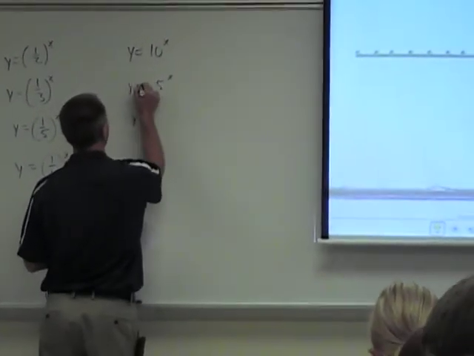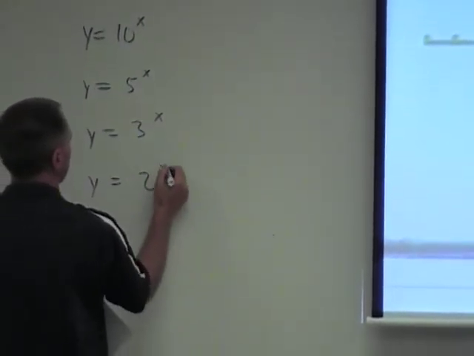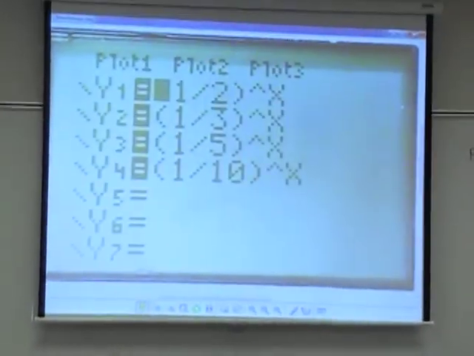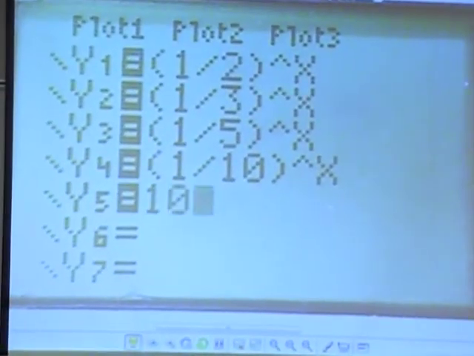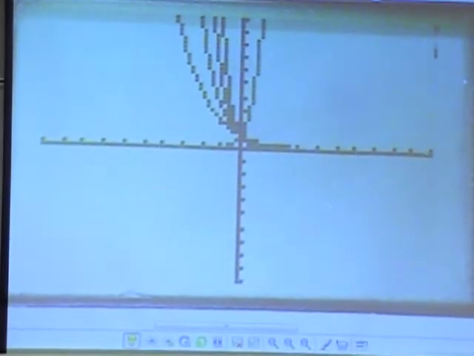Now what's happening with these? What's happening with A here? Getting closer to 1. I'm not going below 1 there. So graph each of those and tell me what happens. But as A is large, it's very steep. But as it gets closer to 1, it gets fatter.